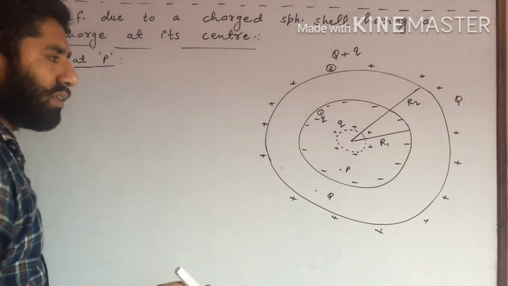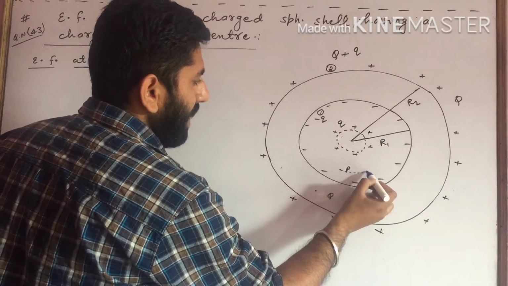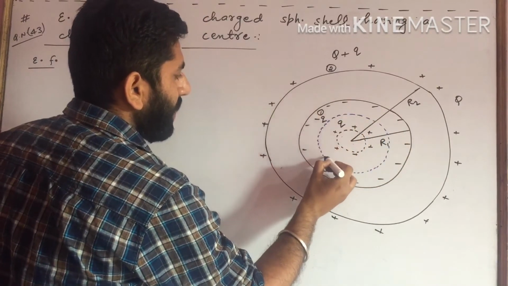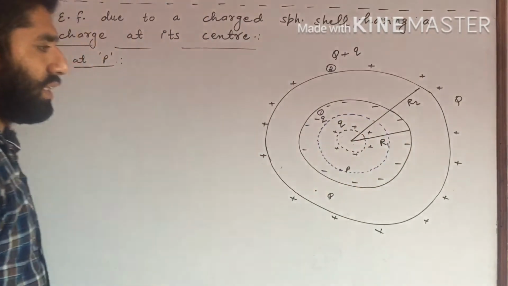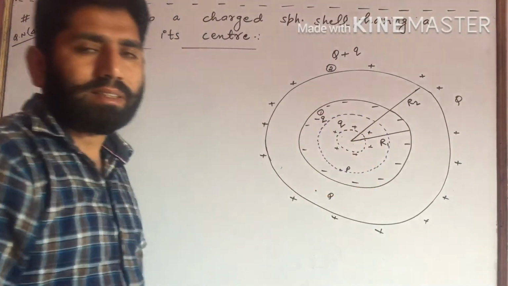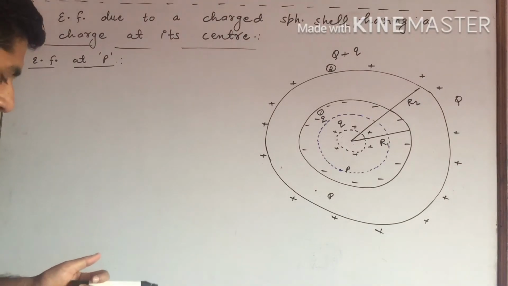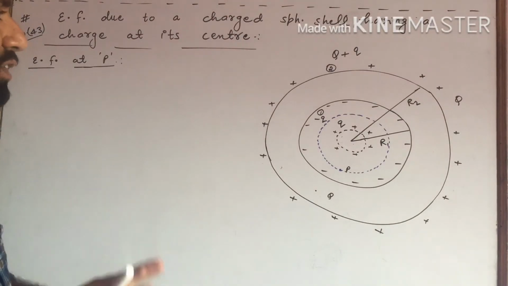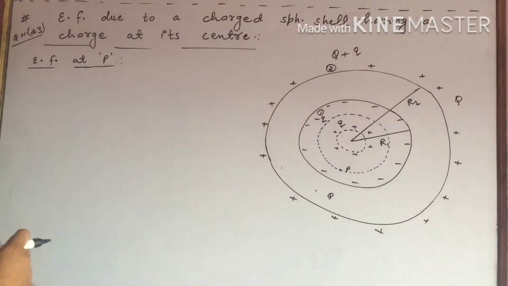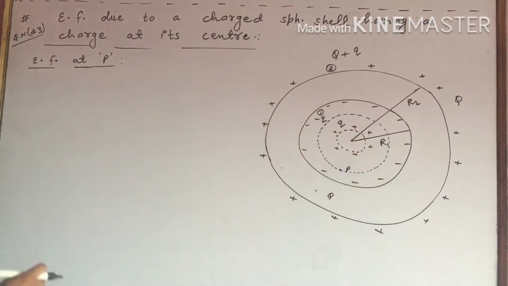That means we have to use the Gauss theorem. So for using Gauss theorem, the first step, we have to assume a Gaussian surface. So for point P, I have assumed this Gaussian surface which is passing through this point P. It is closed as well as symmetric. So now I will be doing this numerical in brief, because I am assuming that you have already done the electric field due to a spherical shell. So the first step we have done, we have assumed the Gaussian surface.